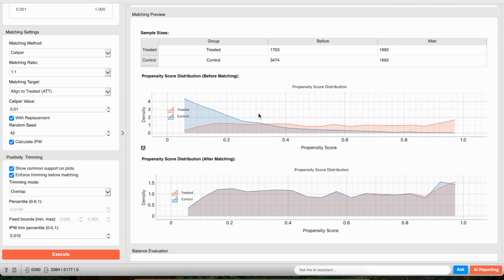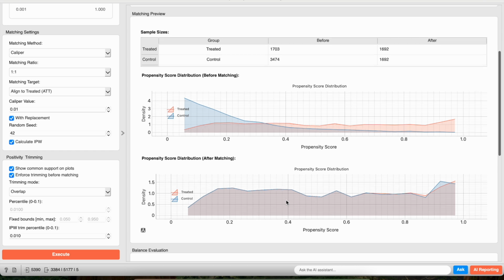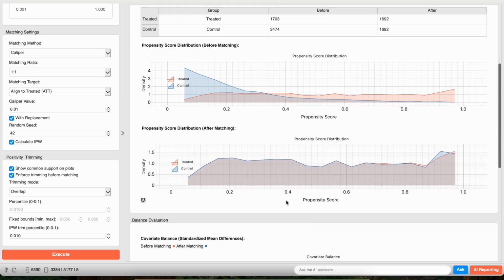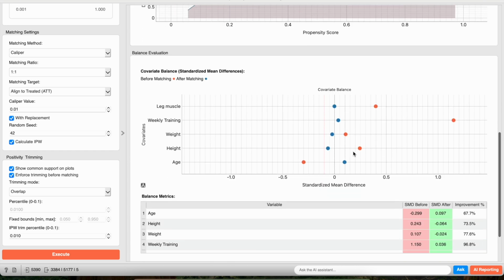I explained earlier that the control group, the casual shoe group, tends to have people who do not exercise much. This is clearly shown in the blue distribution. We can see that many users are clustered in the lower propensity score range, meaning they tend to have no exercise habits. And after matching, the blue and orange distributions align perfectly, showing that only similar users were matched and unmatched users were excluded. Finally, let's check the love plot and the standardized mean difference.